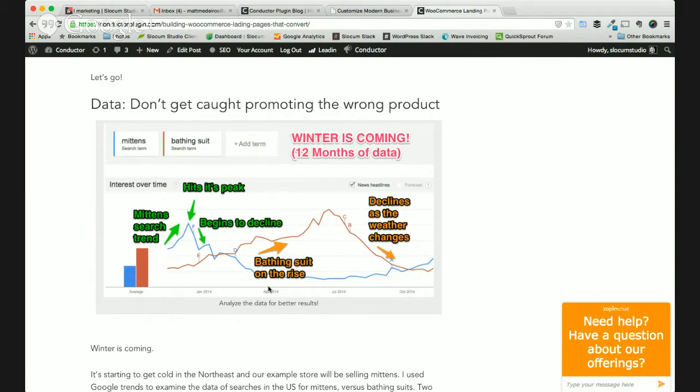But if you look at the graph that I have on display here, look at when it hits its peak, and understand that timeline. It's right around December of last year, December 9th. The week of December 9th is when people searching for mittens hit its peak. So yeah, it's getting cold. But if you're strategizing an advertising budget, when should you pull back on that budget? When do you know this is the best opportunity to sell these mittens? It's between the week of December 9th and the last week of November. You have that buffer zone, right? Black Friday sales, start pushing your mittens, whatever. This is all just example stuff, but stuff that can really help you.